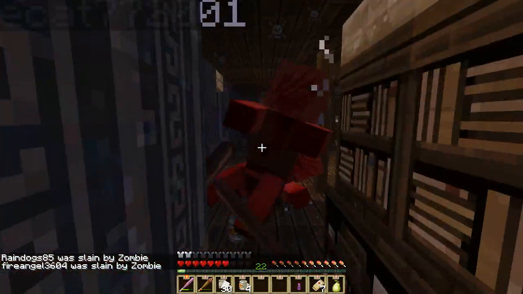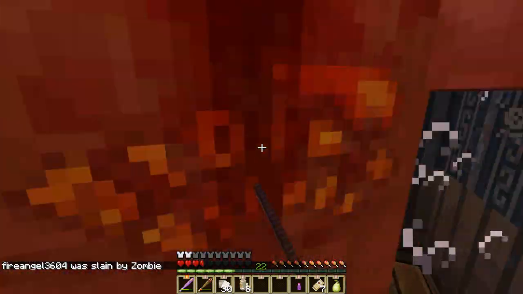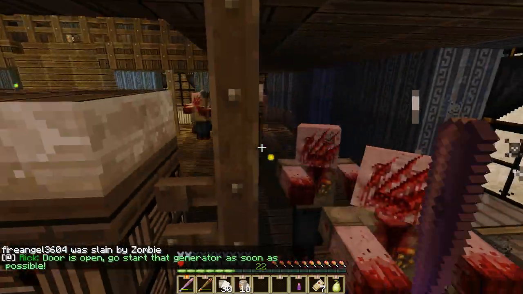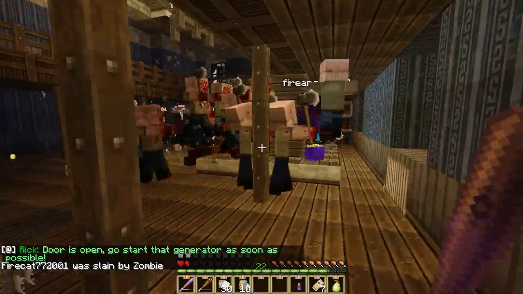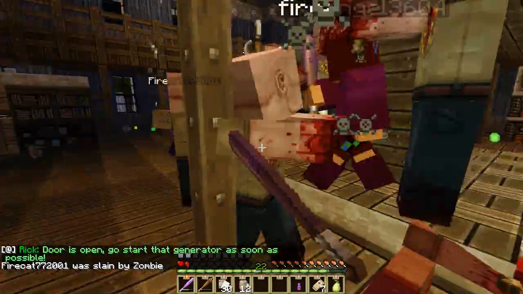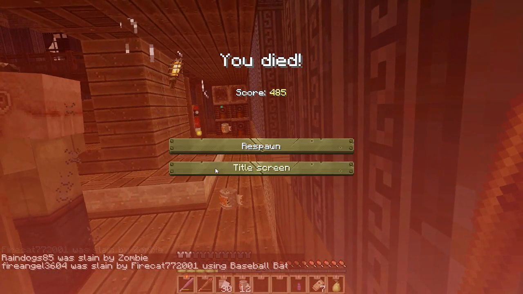No. Oh, zombies behind me. Crap. You respawn with your... Oh, no. I dropped my bat. Oh, okay. Got it back. Whack, whack, whack, whack, whack. Holy crap, I have one bar of health. I have 20 XP. Oh, no.